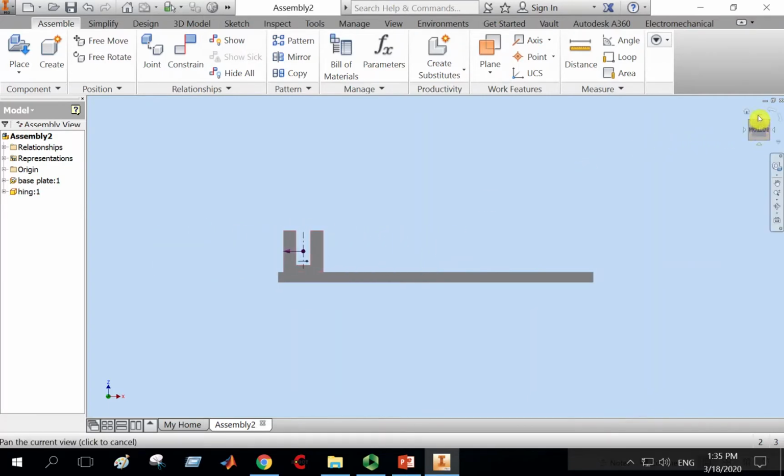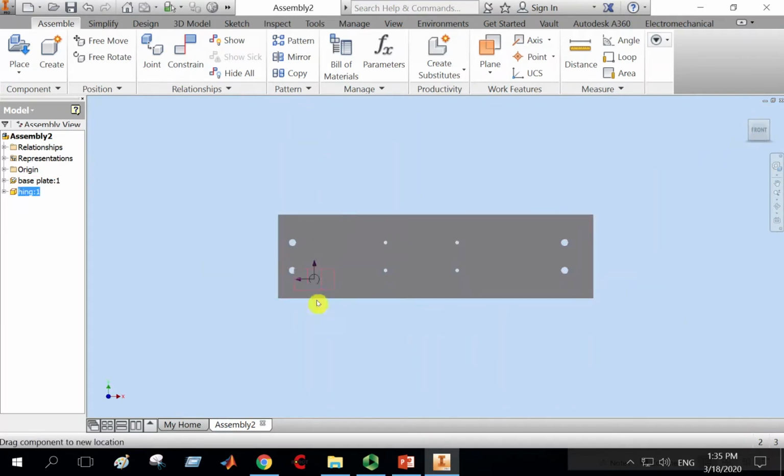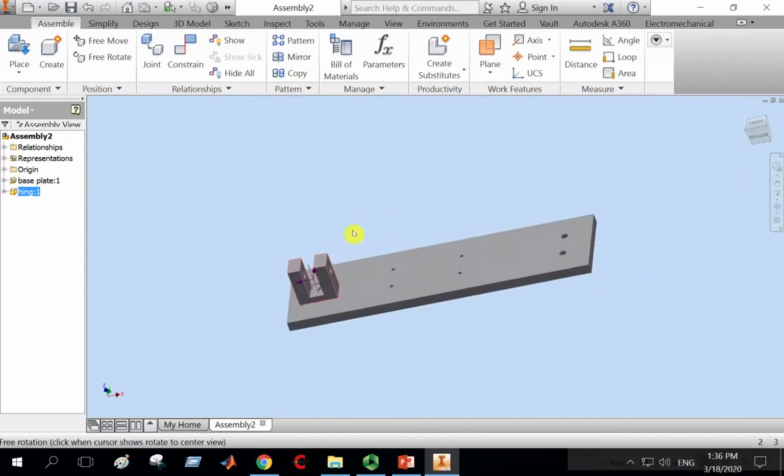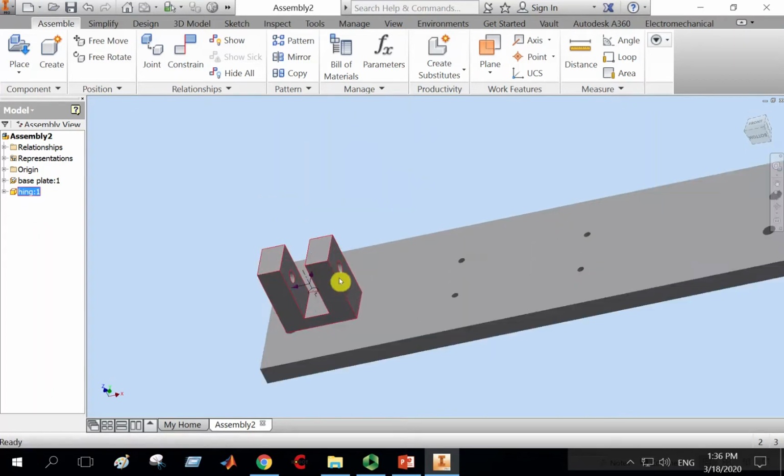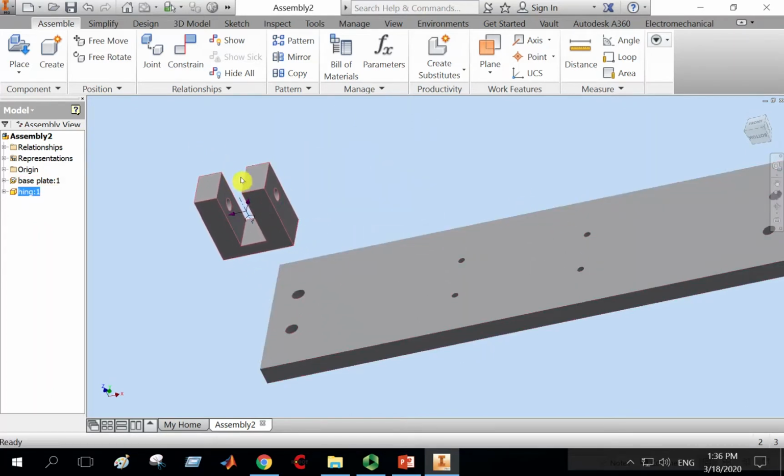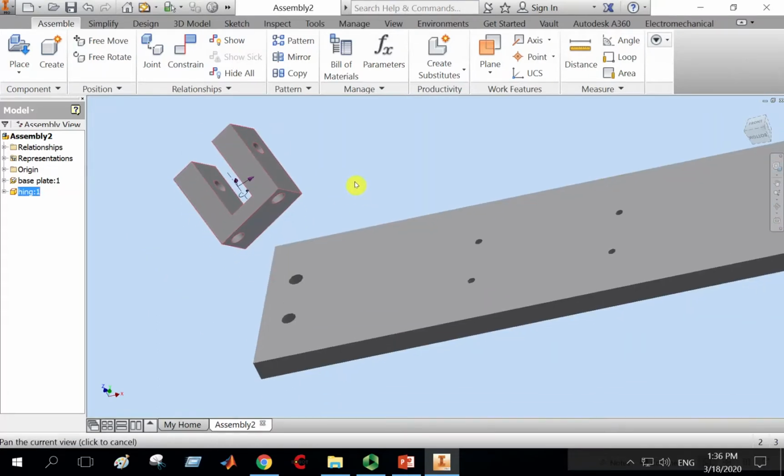To show you Y direction, let me go to this view. See, it can move in this direction, but rotation is allowed just around Y axis. Let me go back to here. Allowed around Z axis, sorry, not Y axis. So now, to see the hole in the bottom, we have to rotate like this, free rotate. This is not actual rotation, just to show you or prepare for the assembly.